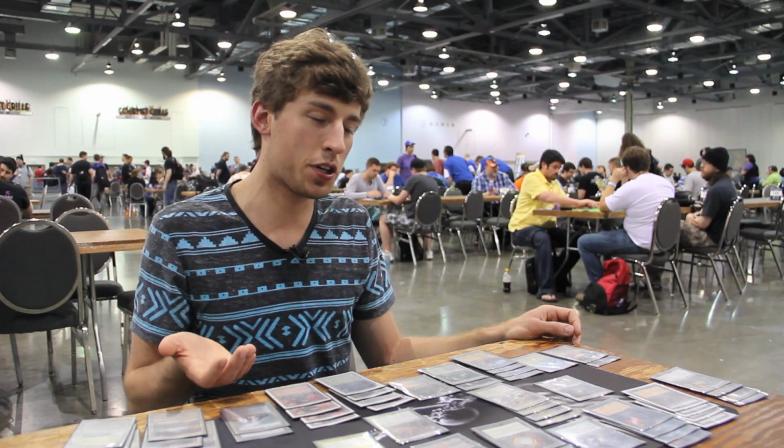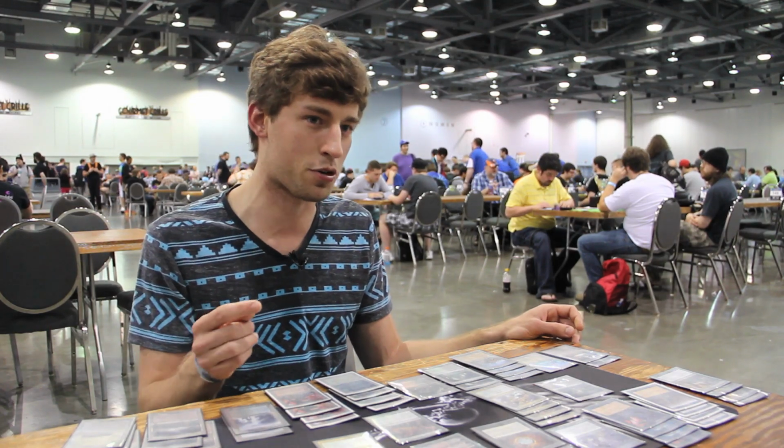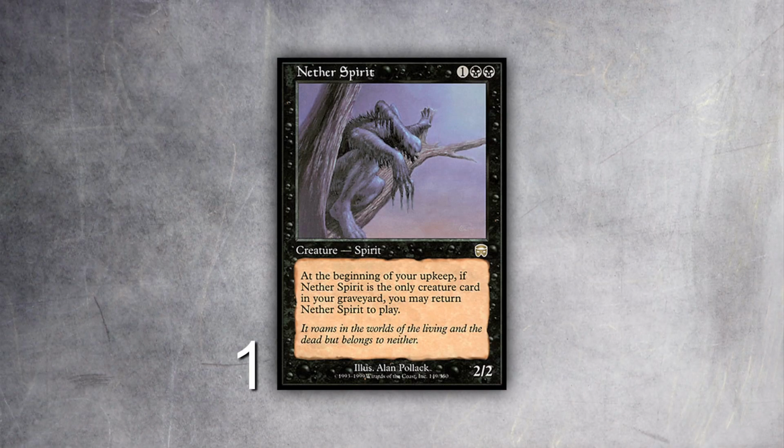The reason I play 1 creature in this deck is that this creature doesn't want to be played in decks except for decks that only play 1 creature. It's Nether Spirit. On your upkeep, if he is the only creature in your graveyard, he comes into play. And that's all it is. It's 3 mana for a 2/2. You don't want to cast him, but you dredge into him, you discard him off Lily, you discard him off Smallpox, and then he just comes in every turn. And then in the endgame, he wins the game.